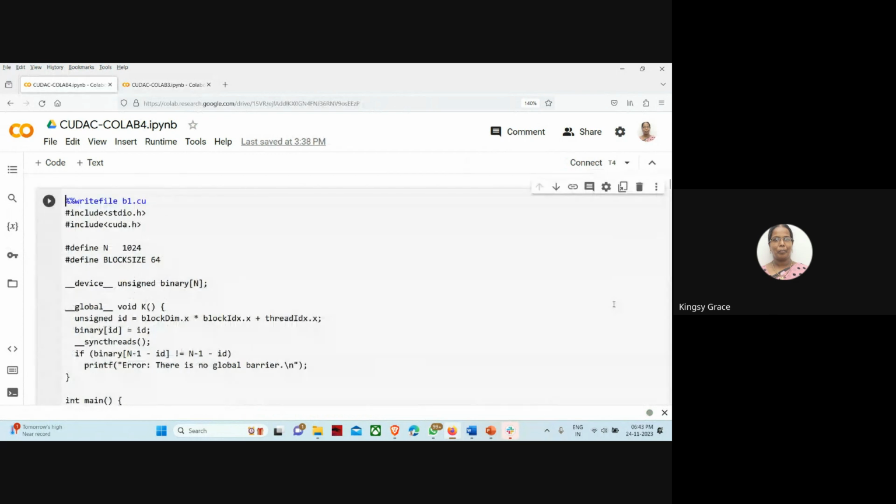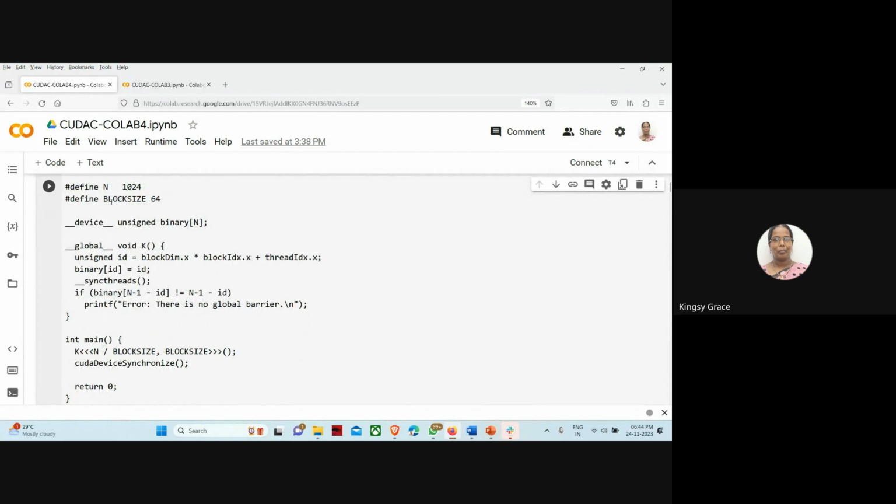We'll see some other programs. Barrier: see here, one device variable is there. Then the ID is calculated and the threads have been synchronized. If the binary value is this one, we are printing.